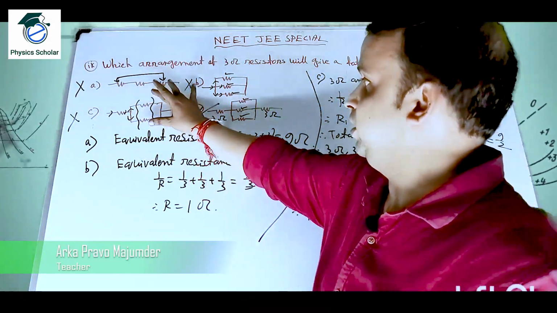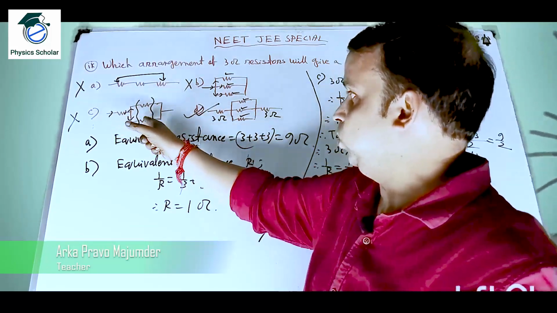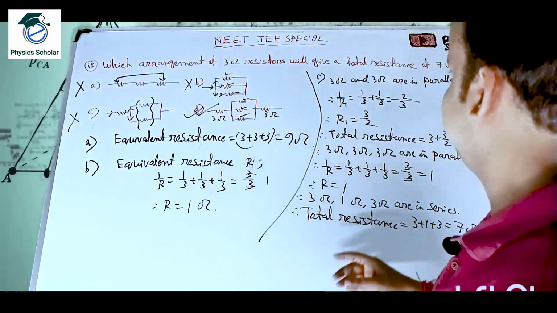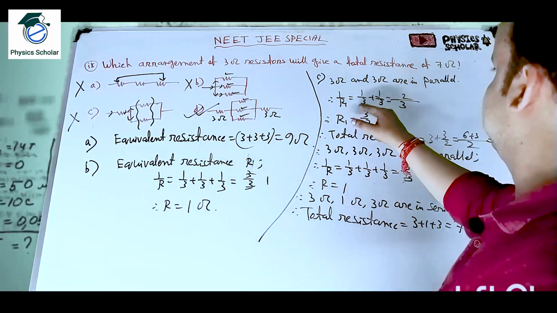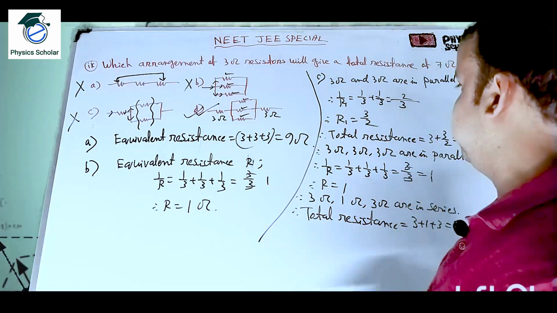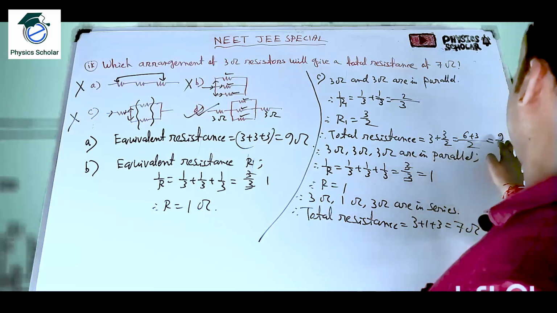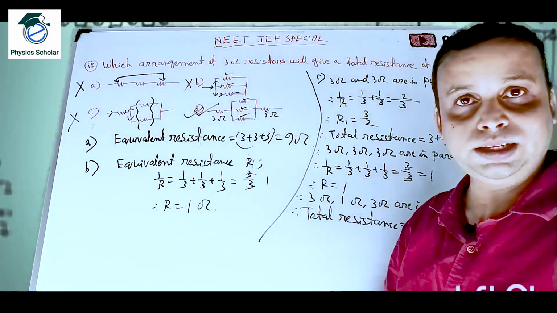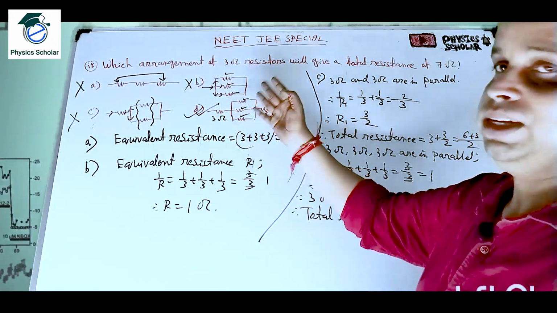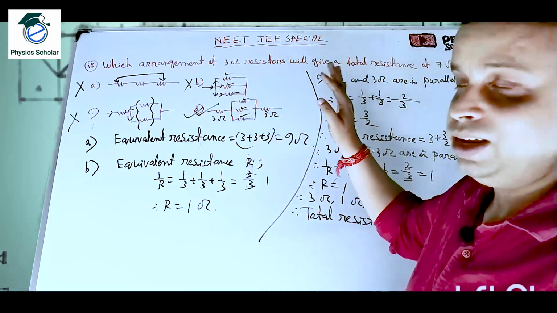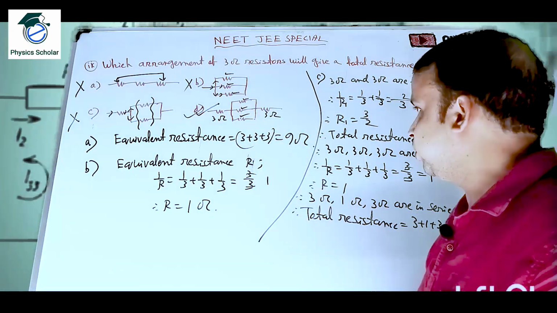So here these two are in parallel and these two along with this are in series. Okay, so 3 and 3 are in parallel. So it will be 2 by 3, then means 3 by 2. Clear? And 3 plus 3 by 2, this is in series with the 3 ohms. That means what? 9 by 2, but 7 is given. That means option D is only left. Okay, so that will be the answer, but still we will check, have a look whether 7 is coming or not.